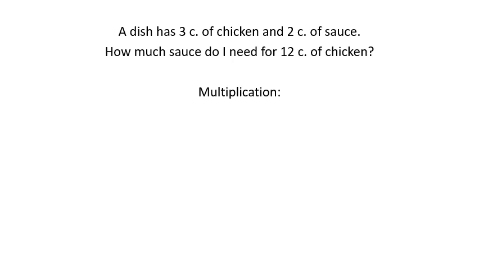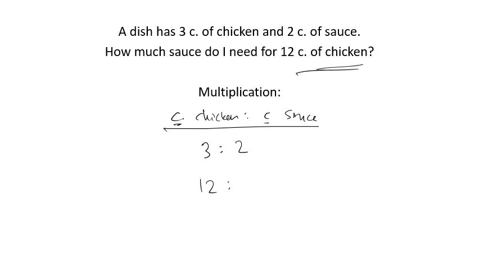So one way to think about this would be to put this as a ratio of cups of chicken to cups of sauce. And so I know that I am in a ratio of 3 to 2. So I've defined my ratio of chicken to sauce. I'm in a 3 to 2 ratio. If you want to write this as 3 cups to 2 cups, you can. I mean, the units are sort of specified in the way we define the ratio. But if you want to put 3 cups to 2 cups, that doesn't hurt anything. So I want to know what I need for 12 cups of chicken, specifically what the problem is asking.